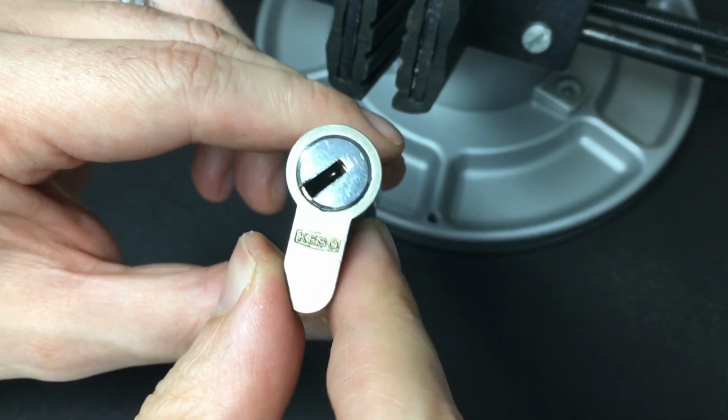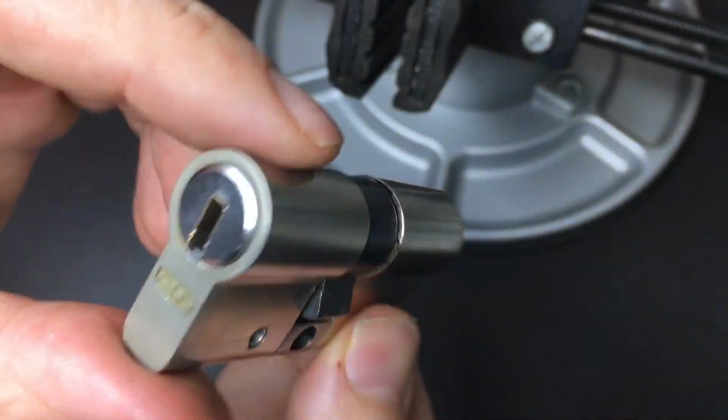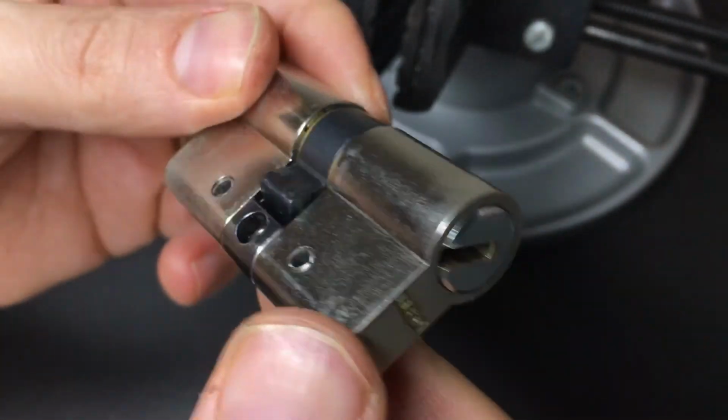But there you go. Hope you enjoyed that video. I can't gut this one because it's fully crimped, and there isn't a way to get into it without actually destroying those circlips and possibly even the rest of the lock.